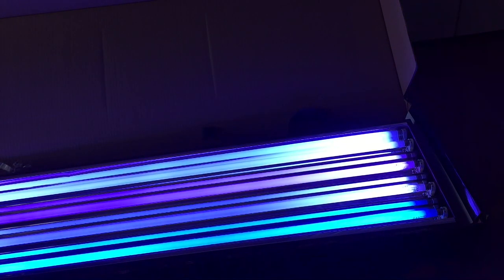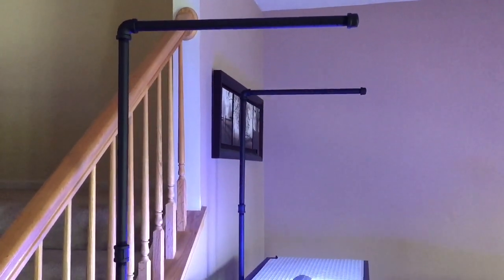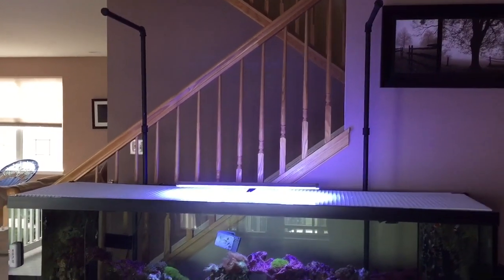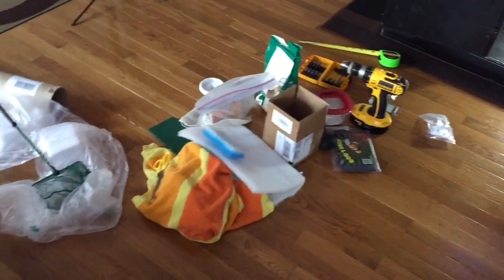All right. All right, the stands are up. I'm kind of happy with how it looks. They're like 2.5 feet above the top of the tank. This place is a damn mess. So here's how they're mounted on the back, just with the screws and the bolts. Simple, pretty stable, not going anywhere.